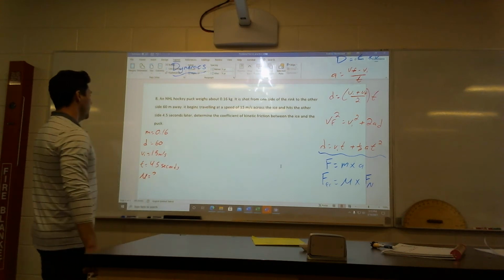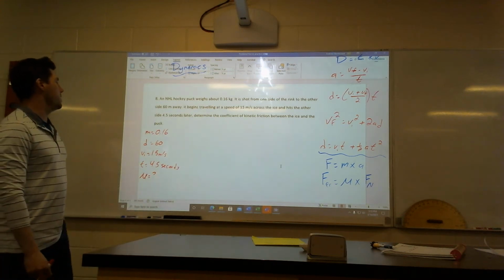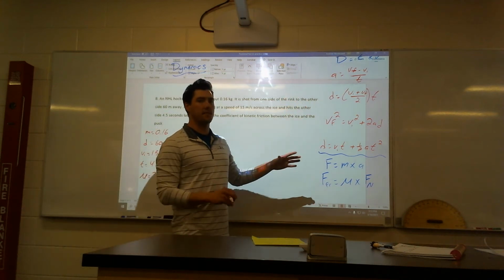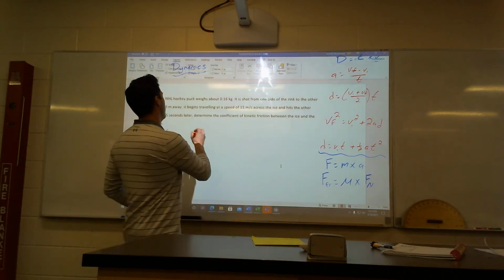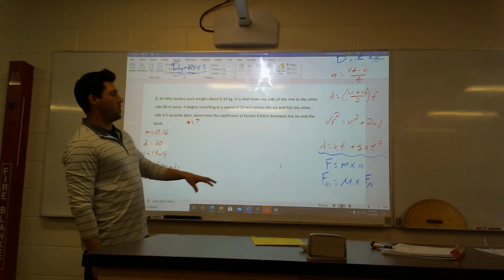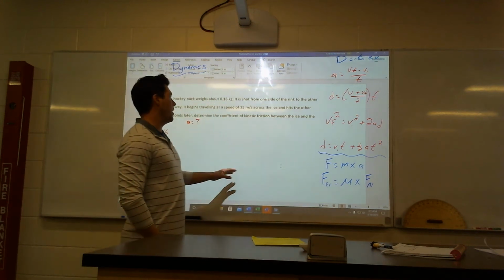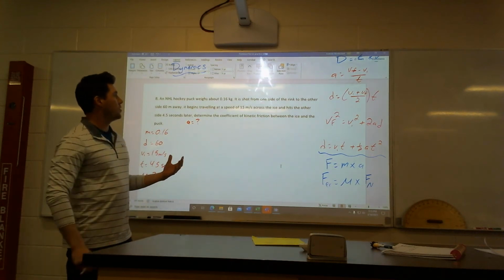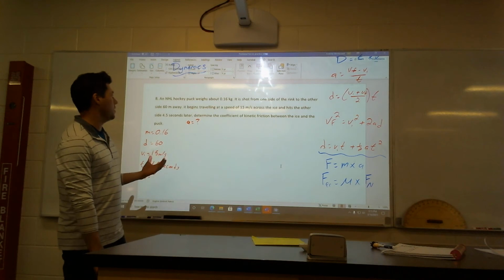Okay. So again, what do I need here? What's the thing that always binds these two sides? It's the acceleration. So first off, I'm going to have to figure out an acceleration. I don't have enough down here because I don't really have any forces yet. So let's look at my kinetic side.